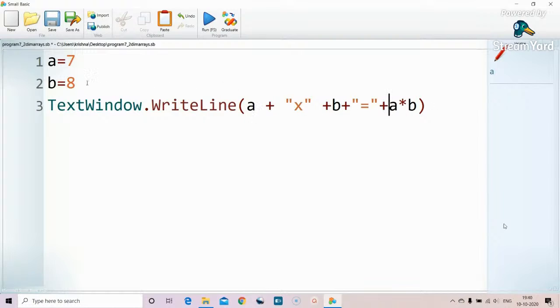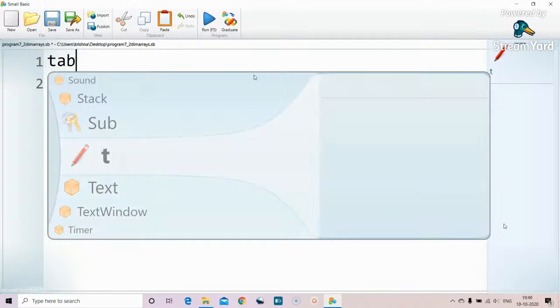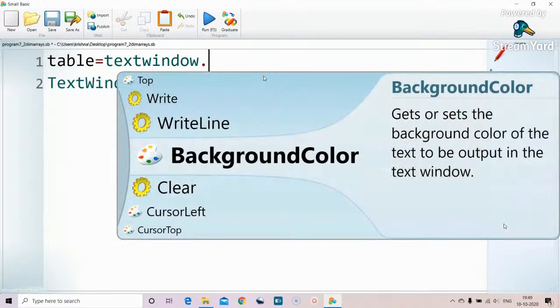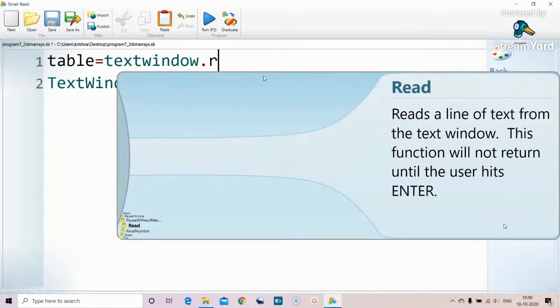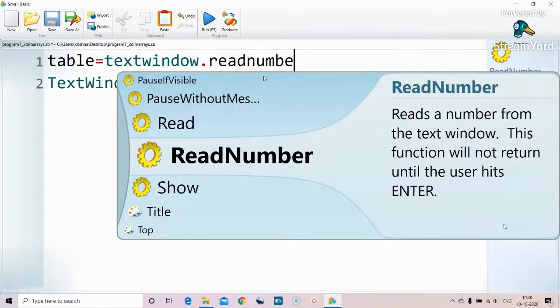So let us write a small program for a multiplication table. Although this is not related to concatenation or text, we tried this, so let us just do that. For example, let us read a table number. Table is equal to TextWindow.ReadNumber.